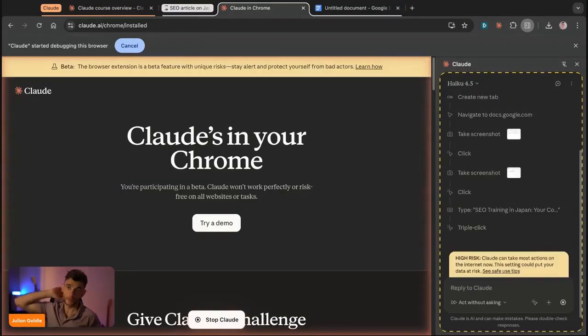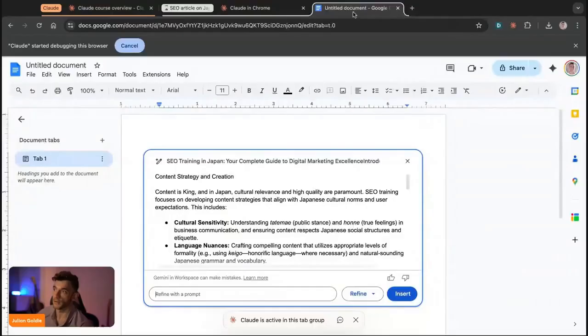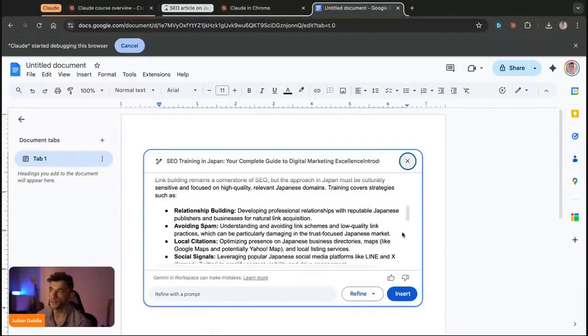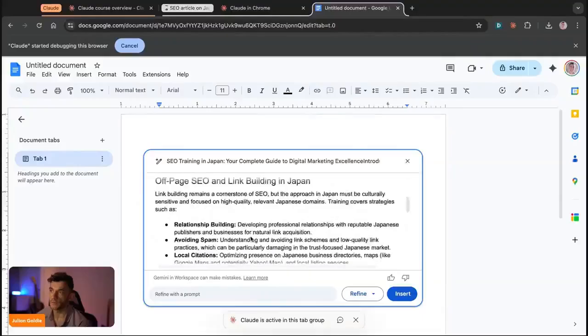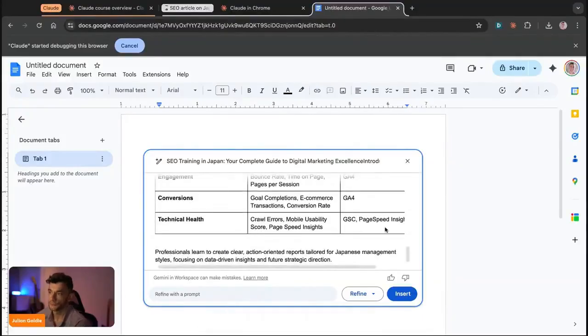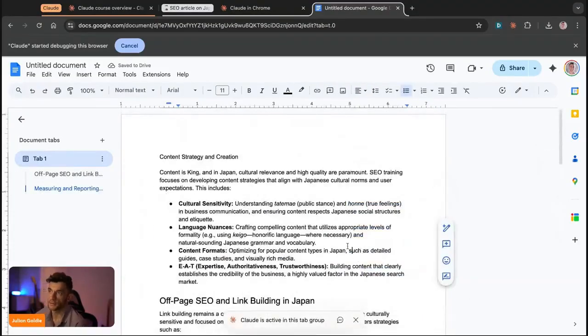Now, the thing about this, and here's what's scary, is when I first tested this out a year ago, it was really early stages, right? It had literally just come out. The things that it's beginning to do now are pretty insane. It's just getting better and better all the time. You can see the full guide is written right here. We've got the full article, and that's been automated inside Google Docs, as you can see. We can click insert and there we go, we've got the article based on our content.